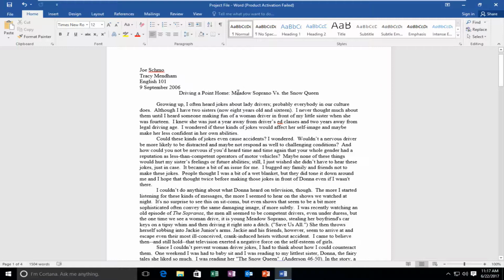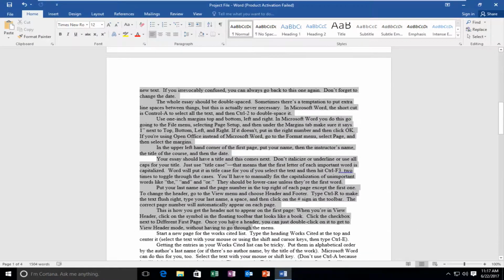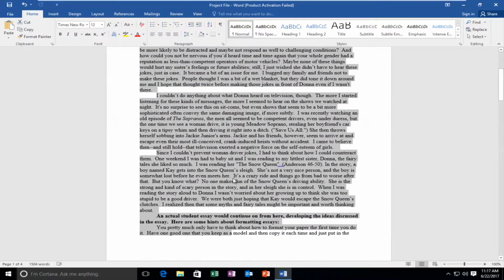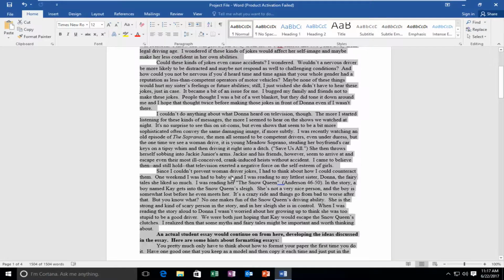You can either left click with the mouse pointer at the top left, hold down the left mouse button and drag it over the entire paper, or at least the area you want to make double spaced. You can also hold down the control key on your keyboard while pressing the A key. So you just do a quick tap, control and the A key at the same time. This will highlight the entire document.